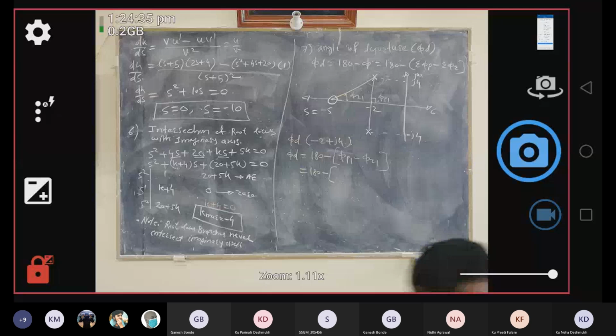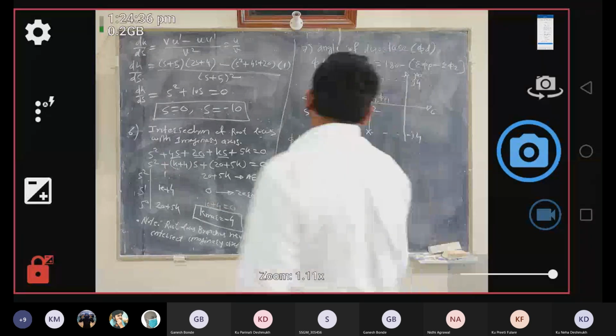phi p1 कितना आएगा? This angle with respect to this. So this with respect to reference axis is phi p1. So it could be 90 degree minus phi z1. This angle, tell me the value of this angle. Phi z1. So how will you determine phi z1 from this pole zero plot?